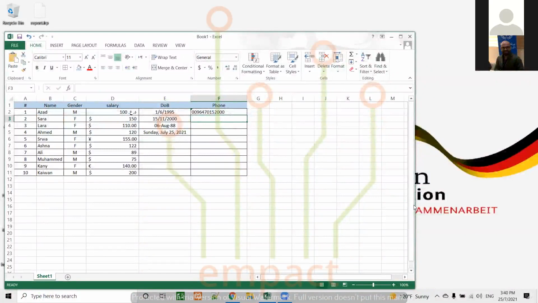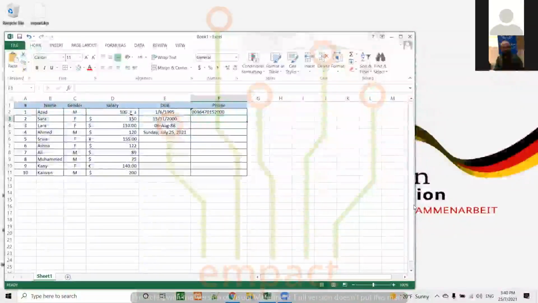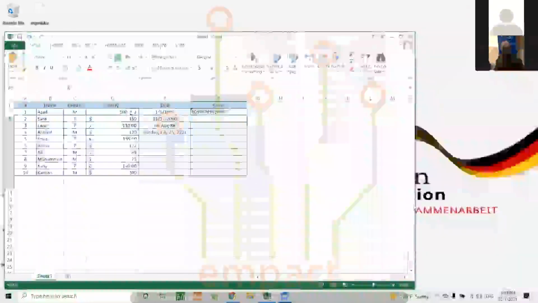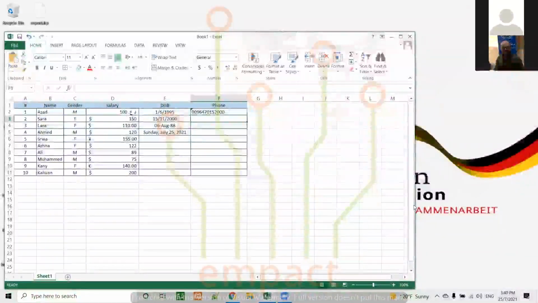Yes, thank you, Fennec. It's exactly the right answer, because in general, in a mathematical way, the Excel sheet is dealing with numbers and doing formulas on the numbers.